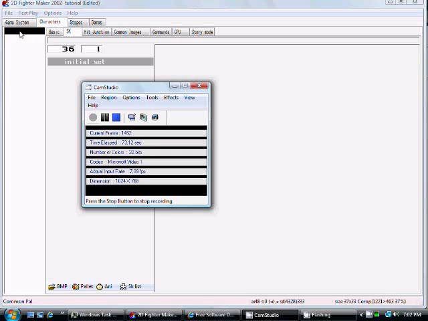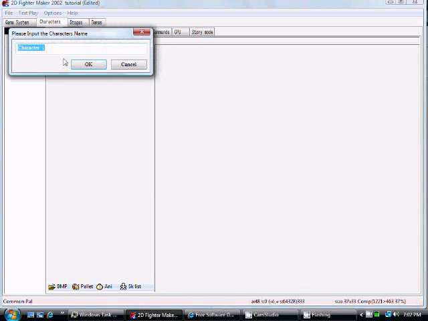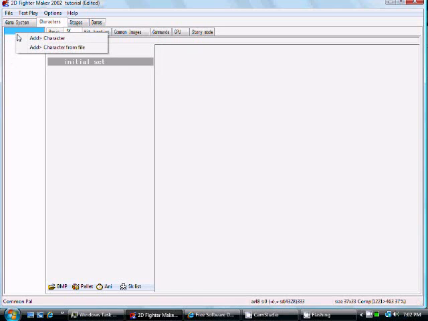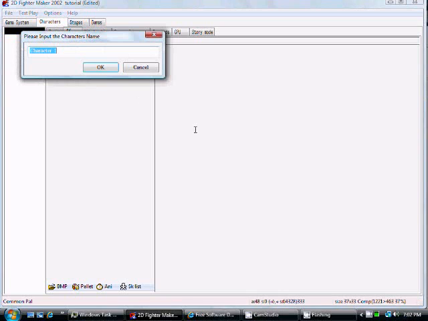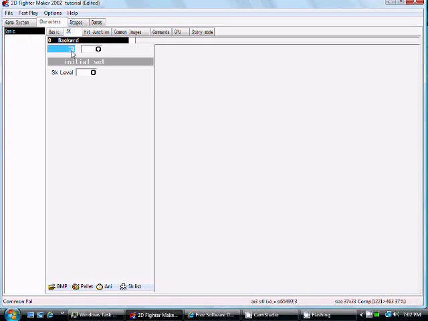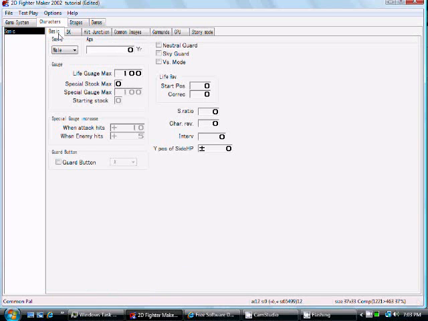Alright, I'm about to make a tutorial. I got a sheet. To enter a character, all you do is right click. You can enter a character's name, or if there's already a character, add from file. There's a lot of players you could pick. This one was done previously by Thor just to learn how to make a class, but I hadn't got to that yet. That's really advanced. So I'm just going to create a character, and let's go with Sonic. It has a lot of stuff set out for you already: crouch, falling, jump, forward, backward, standing. These are the animations you make for the characters, and there are basic life gauges. We'll get to all that later.